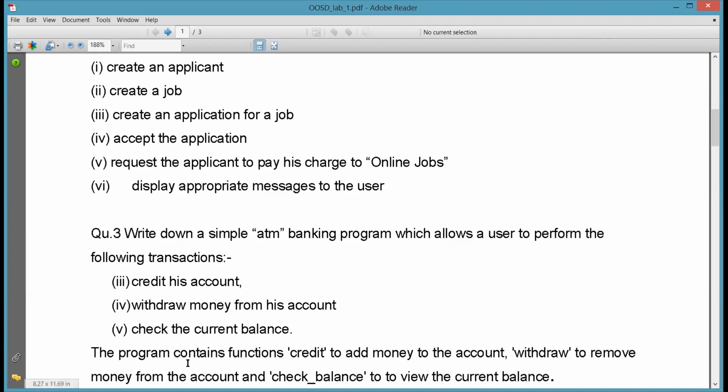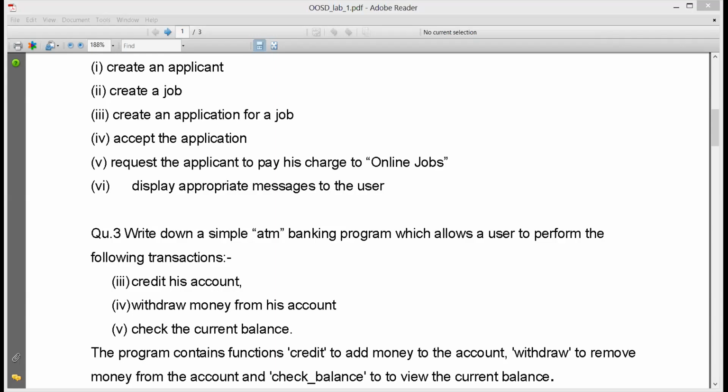Okay. Now store UML. So let us share the store UML.